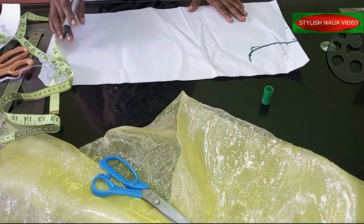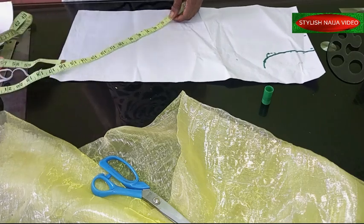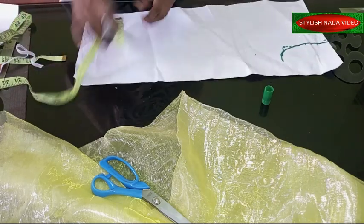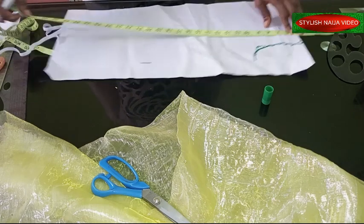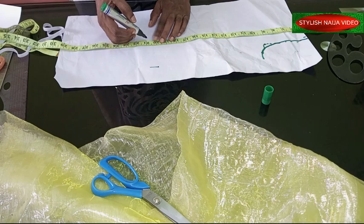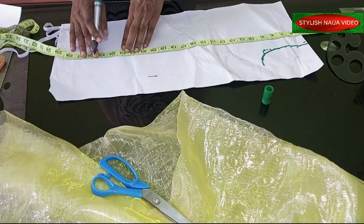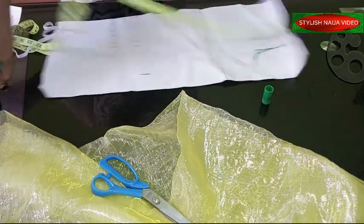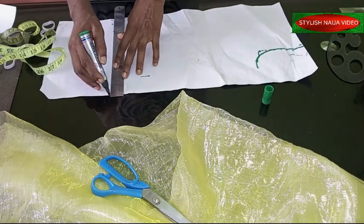Okay, so the next thing I'm going to measure now is the width of my sleeve. So if you notice, the sleeve is kind of like a slight balloon sleeve, as in it is not a fitted sleeve. The next thing, I'm going to measure the length of the sleeve. So it is a long sleeve. So I'm going to use 21 inches for the original sleeve, and then I'm going to add 2 inches for my band. So this is the 2 inches here. So I'm going to mark it. So I'll cut out that part when I'm transferring to the fabric. So I'll mark like this.